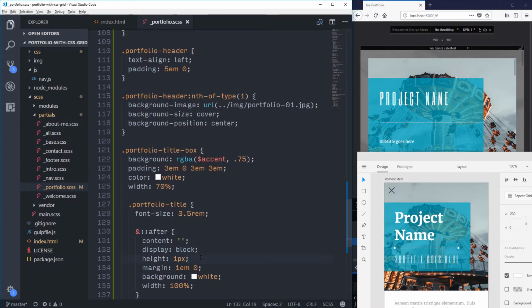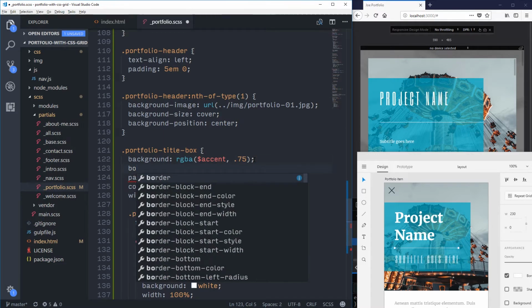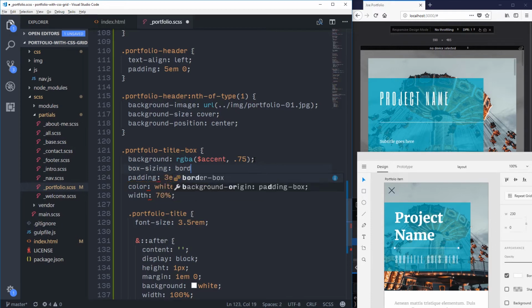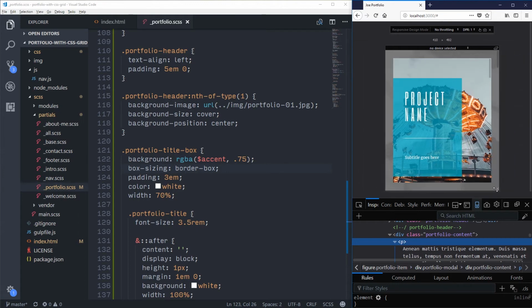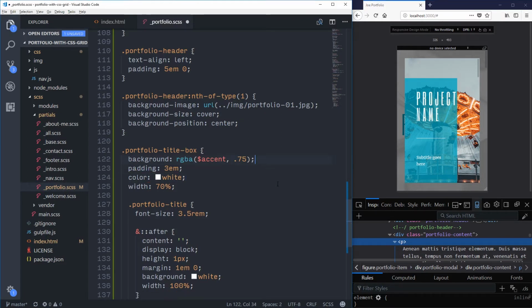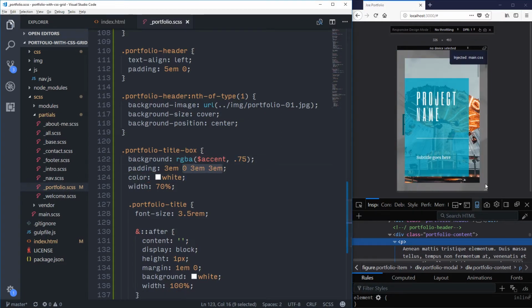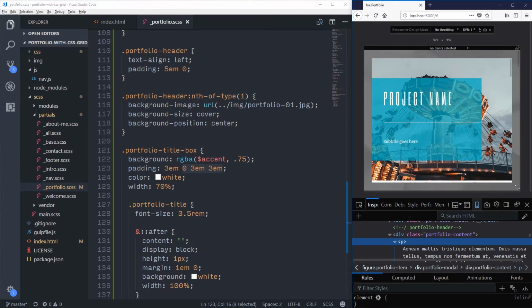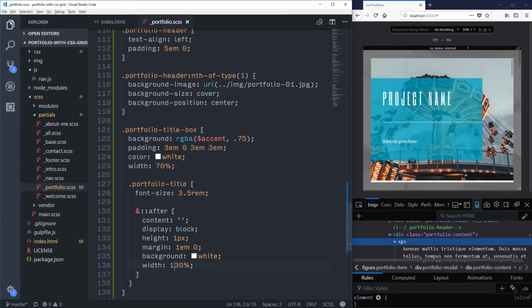Good, except what I'm going to do here, I'm going to put the padding back to 3. And on this, I'm going to do box sizing, border box, because I think that will stop it from doing that weird stuff it was doing. Whoa, now it's worse than it was before. Undo. Save. Okay, we're going to keep it like that then. I was wrong. So we're going to keep it like this. That means the width here should be smaller. Say like 60%. That's good enough.